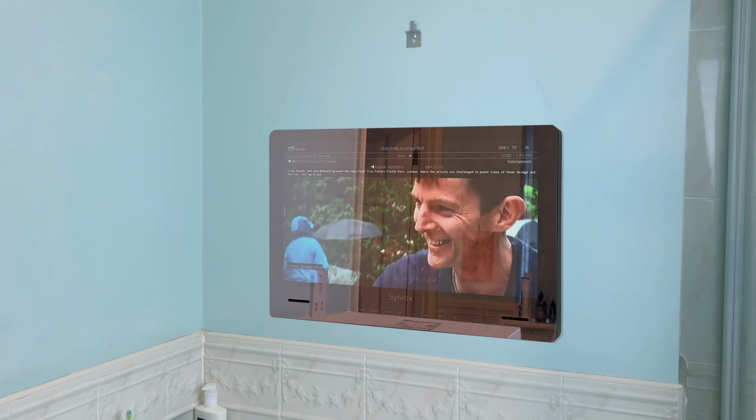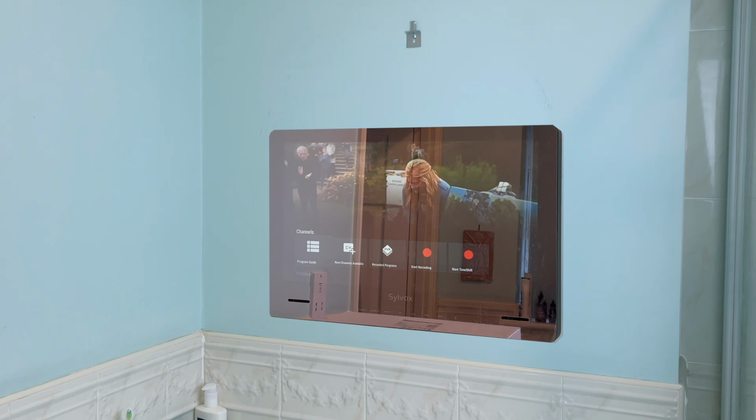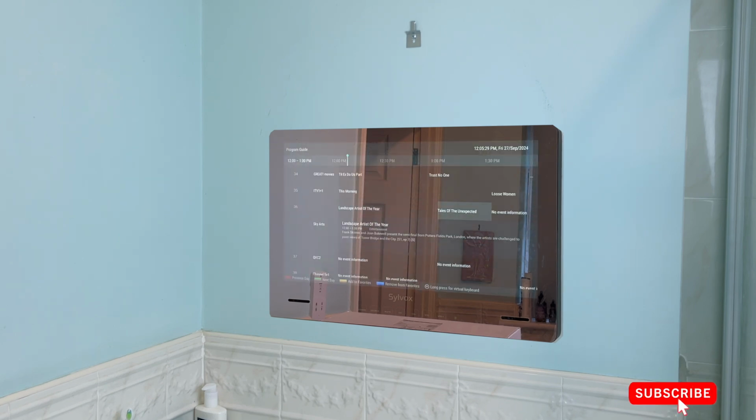And there's other features like an EPG and a PVR. Now if you are going to be doing any recording, I'd personally add a hard disk via one of the ports on the TV. The program guide is very good. You can see all the programs for a number of days, and you can schedule recordings from here also.